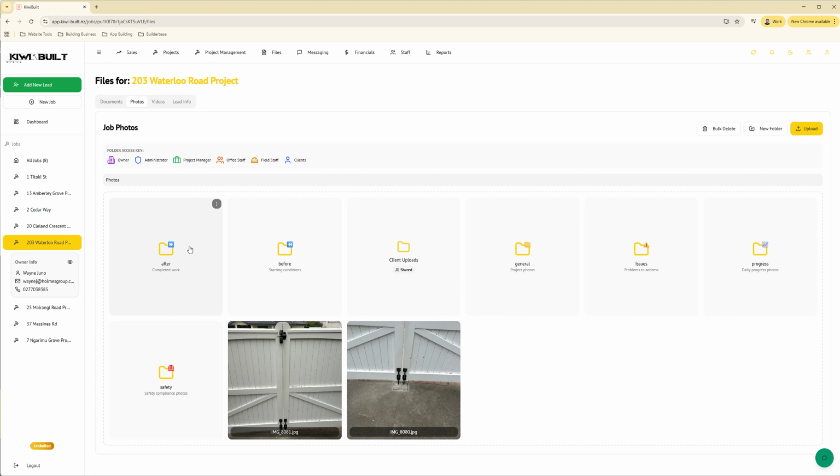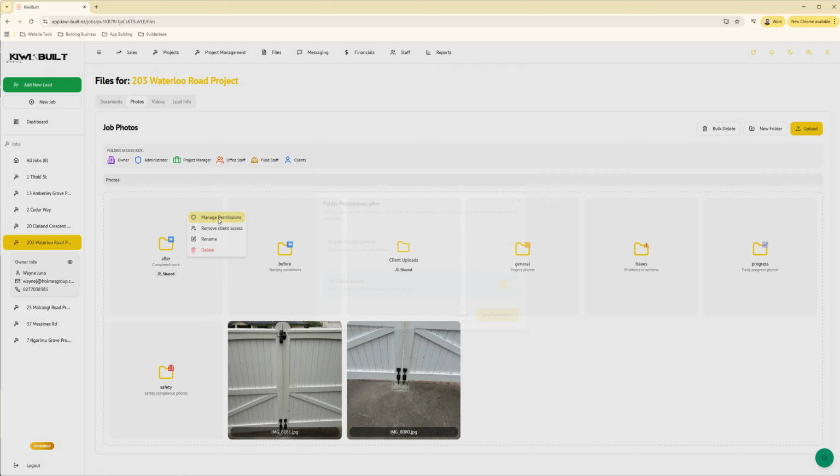From these folders as well, we've got a client portal. If you want to allow them to see any files from that, you can click on here and you can actually go share with the clients. So that's going to come up. And now it's got a little shared thing down the bottom here, which means that the clients can see anything that is put into that folder. It'll be available on their portal.